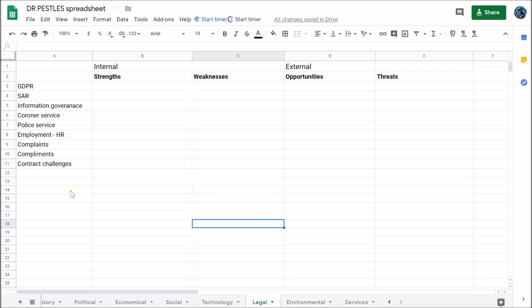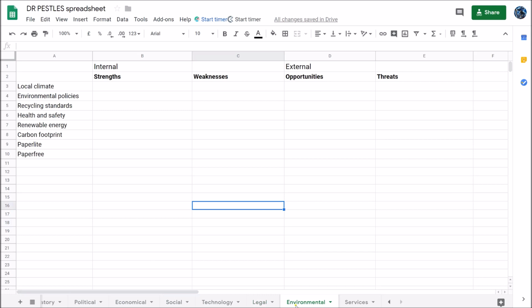And then finally, things like complaints, compliments, very important, and also contract changes. There is clearly some blur in that last part in terms of the earlier stuff in terms of regulatory and things, but I thought it was useful having separate parts to identify if there are separate areas you need to consider.